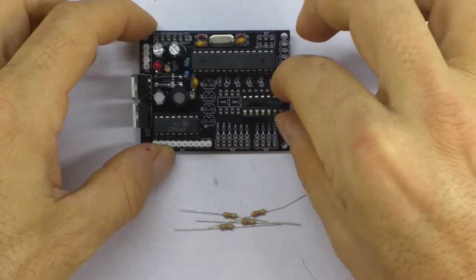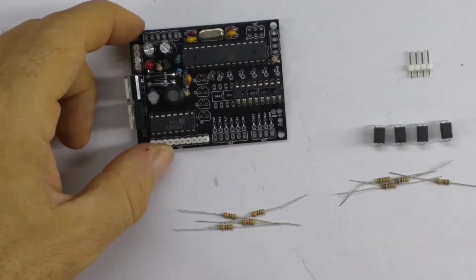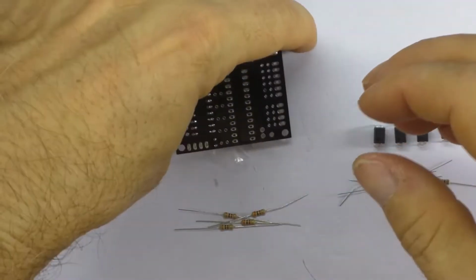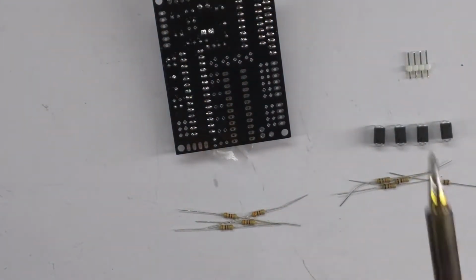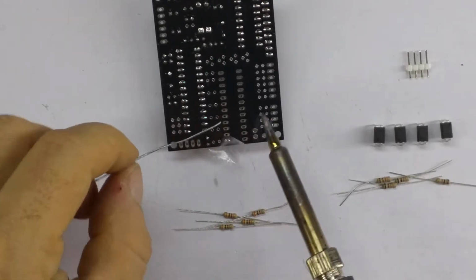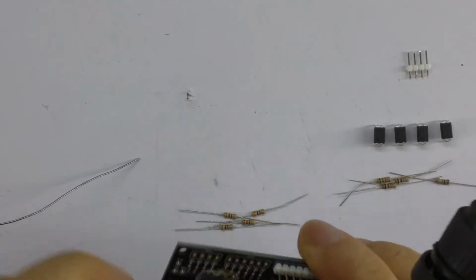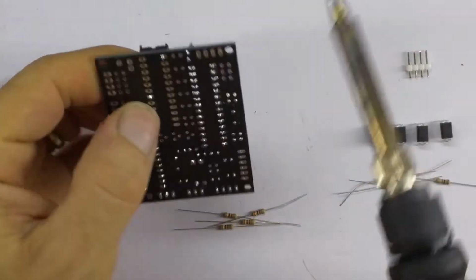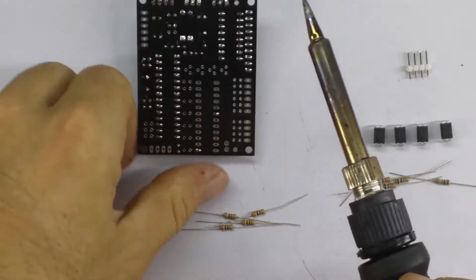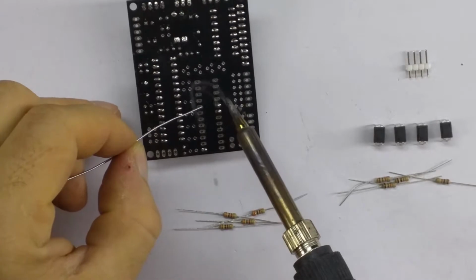So we take the 16-pin socket and we mount it to the right, leaving OK5 and OK6 unpopulated. We'll just tape it down while we fix it in place. And as usual, we'll solder just a couple of the pins to get going. That feels to me like it's not on the board properly, so we'll just put it in place. And we're going to leave the end 4 of each of these unsoldered. We don't need to populate them.